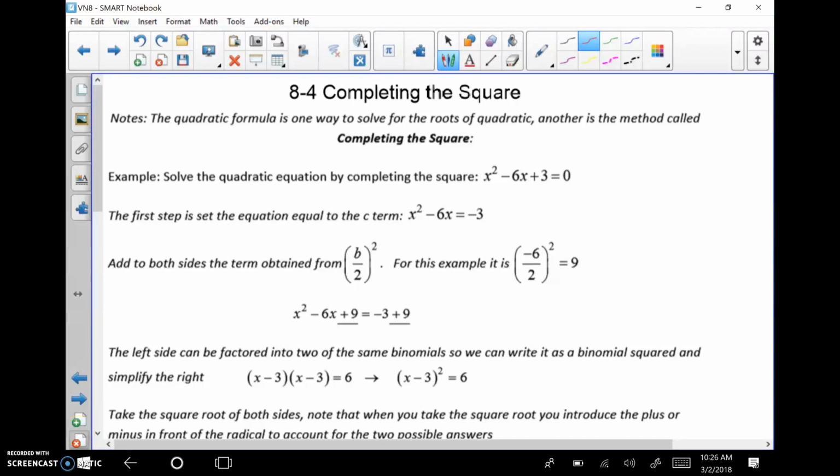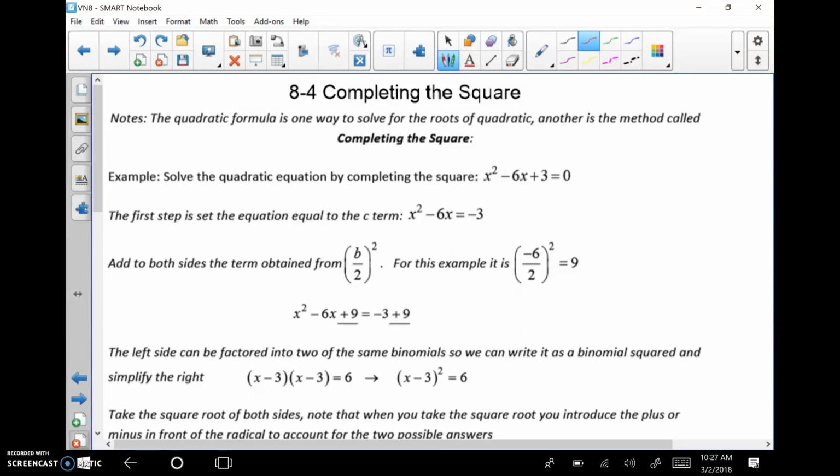Algebra 1 Common Core, Unit 8, Section 4, Completing the Square. So this is coming after the video 8.3 of the quadratic formula. And the quadratic formula is very useful to us because prior to that we were factoring to solve for the roots. And we always ended up with rational, nice, whole number roots, some occasionally fractions, but they were all rational.